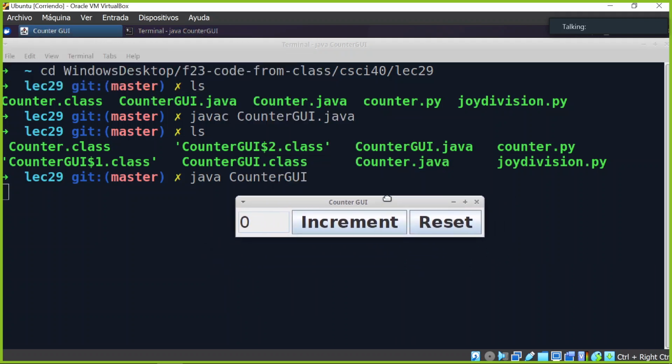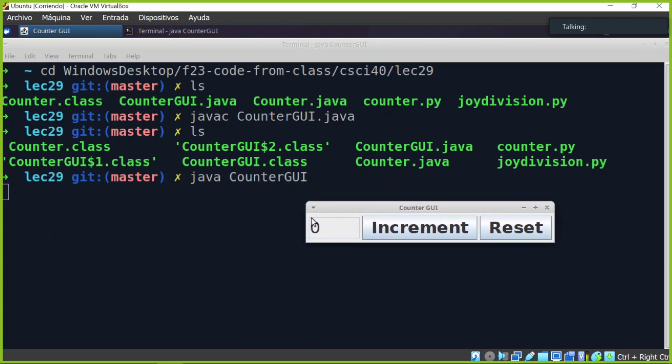It makes this window. It's called CounterGUI, and it displays a counter deep down, and that's like the database. When you click a button, it updates the database. It updates the counter. It calls inc on the counter for real, and then it refreshes the screen and shows you the new counter's count. And then of course reset would reset it back to 0. So that's the silly little program we're making.